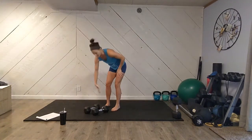Make sure that when you're pushing, you're staying in line or just a tiny bit more out. I don't want your arms totally wide like this, like a regular military press. I actually want them tucked in, okay? It's gonna keep your shoulders a little happier, especially if you have vulnerable shoulders, okay?